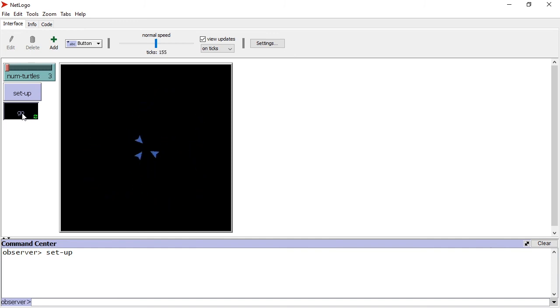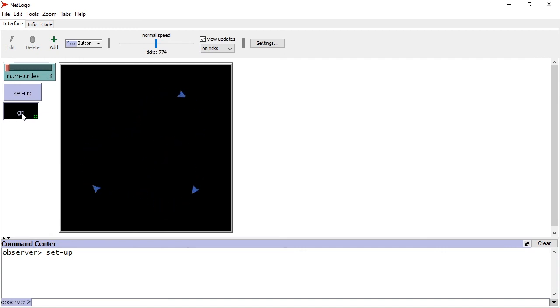And then at each tick, if you go forward by 1 and then turn a little bit, eventually you're going to get back to where you started, and that's going to produce kind of a circle. So now we've got 3 moving in circles, and you can kind of trace the individual circles of the agents. And maybe you can see a little bit this larger circle expanding and contracting.